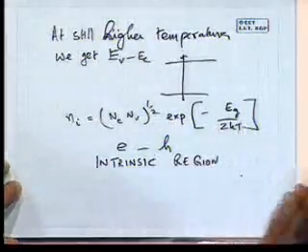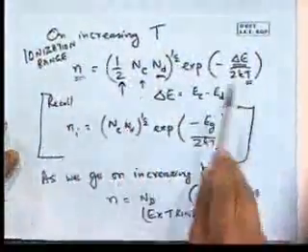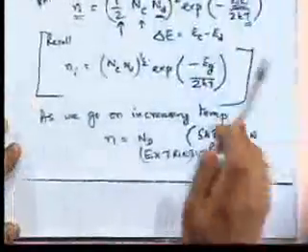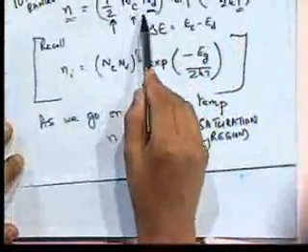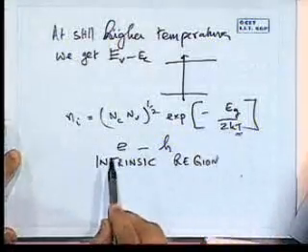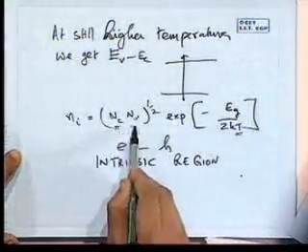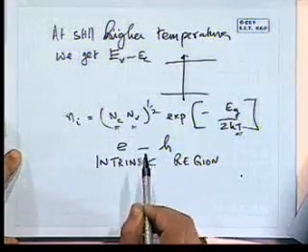The three areas, one in the early stage where N is dependent on the ionization of donors. It's got a temperature dependence, exponential minus 1 by T, and an Nc temperature dependence. Here we've got no temperature dependence. And then we've got a third region where again the temperature dependence is exponential minus 1 by T, and again Nc and Nv have temperature dependencies. Okay? That's the scenario we have.